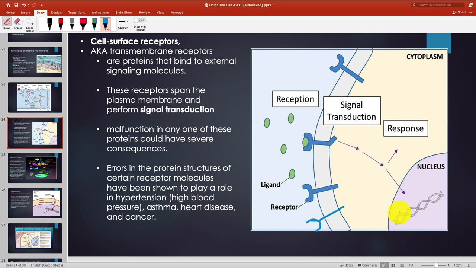Well, it will come from the DNA, because what's going to produce these receptors? Well, if we got a lot of inflammation here, right, and there are cytokines circulating in the blood, and they're constantly bombarding the receptors, well, that receptor is going to say, hey, DNA, we got a lot of inflammation, so we can't handle all of these cytokines here. Can you send up some more receptors? And the DNA is like, yeah, I gotcha. The cell doesn't know it's in trouble, so it will start sending up more of these receptors. And that's how we start to develop chronic inflammation or diseases that are associated with chronic inflammation.